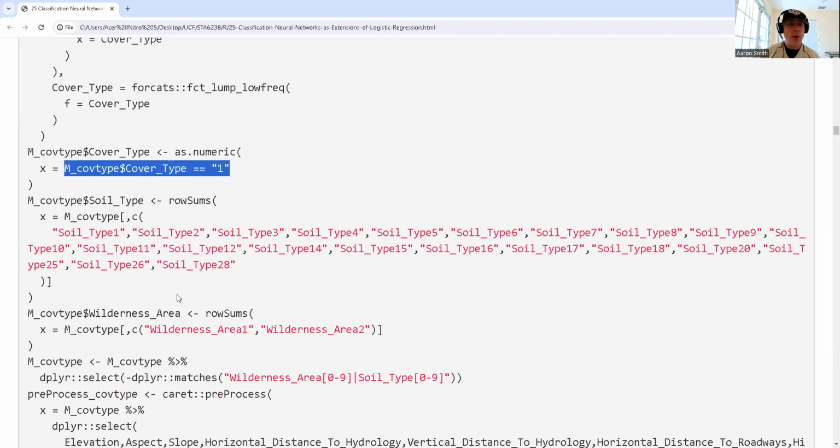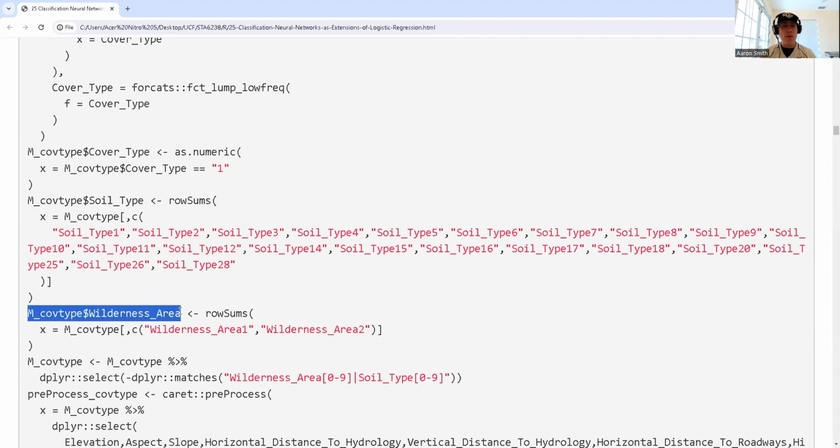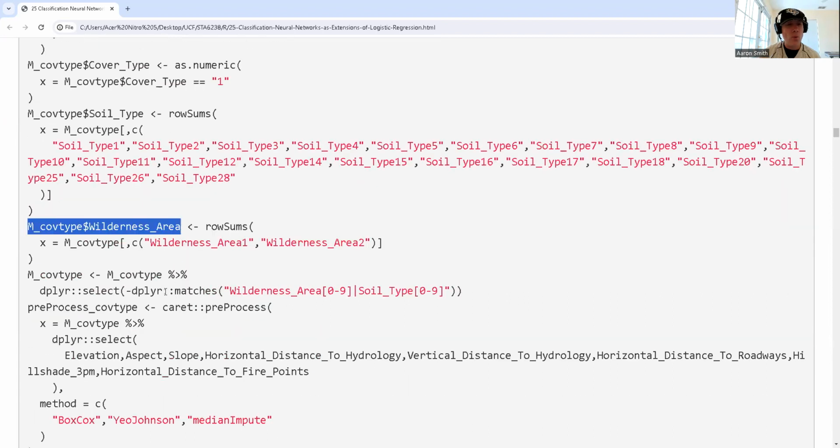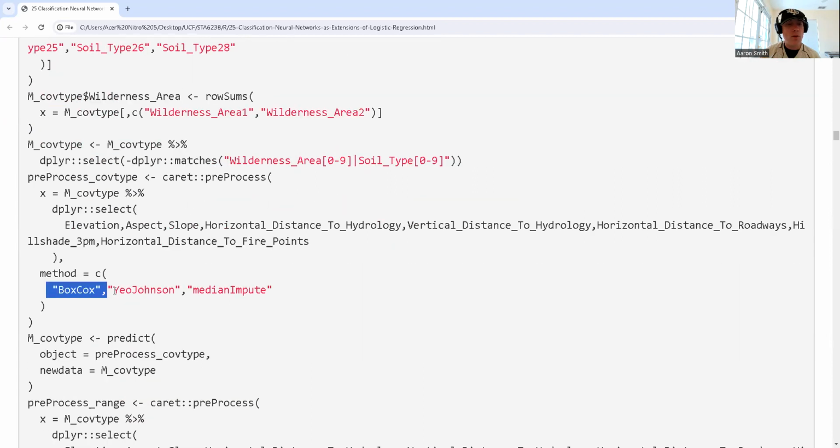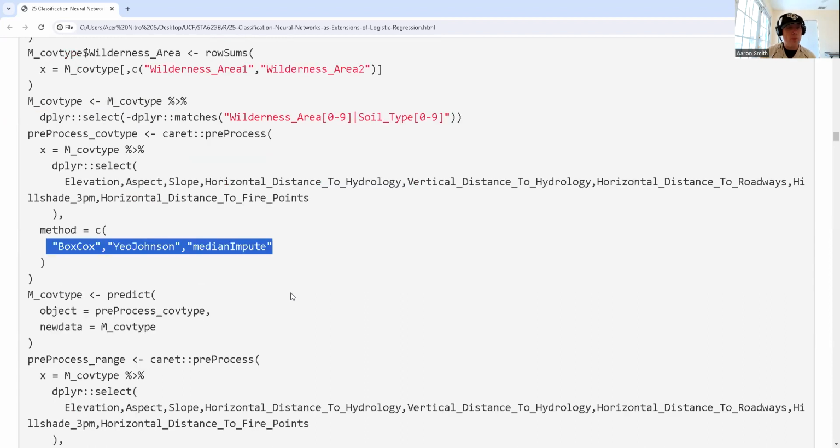I'm going to go through and bin soil type and wilderness area so that I just have one binary dummy variable for the categorical data. And I'm just doing data prep. We're going to do Box Cox, Yeo-Johnson, and median impute on the data.